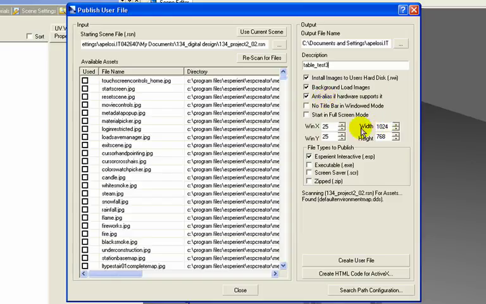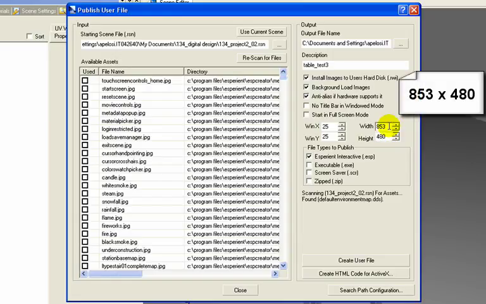And then size, so we want a nice widescreen format, so we want 853 by 480, so just small, but the reason for this size is the widescreen is nicer to look at, and also we don't want it too big because otherwise it requires too much processing power and can cause the frame rate to drop, so we just want a nice little one.